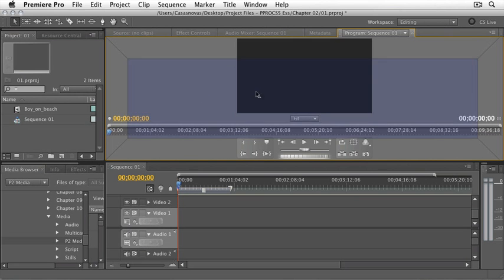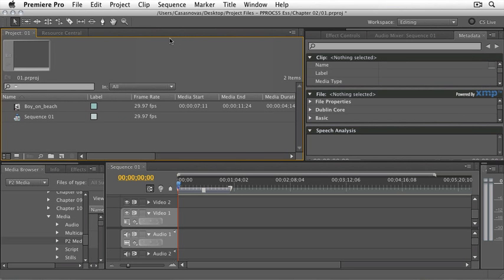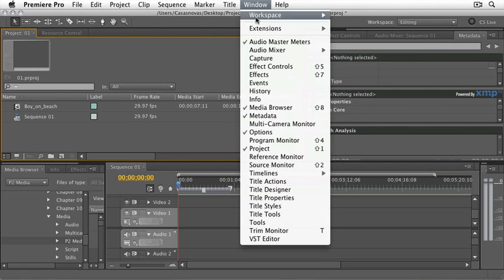But if I grab it and the preview looks like a trapezoid, what that means is that Premiere is going to add this panel in between the existing panels. It's going to be a tab by itself, and it's just going to be squished in here in between the panels that were there to begin with. I can also close panels, and I can open panels that are not open by default. Any panel that you want to open is going to live under Window, whatever, Capture, Effect Controls, Effects, Events, History, etc., etc.